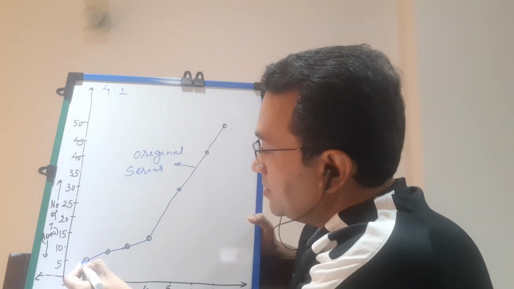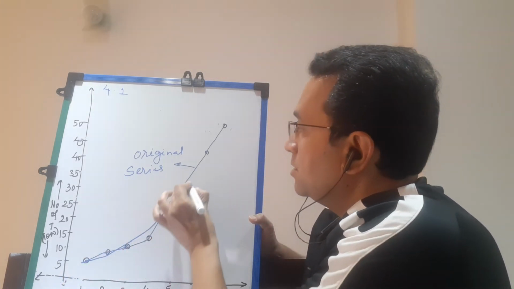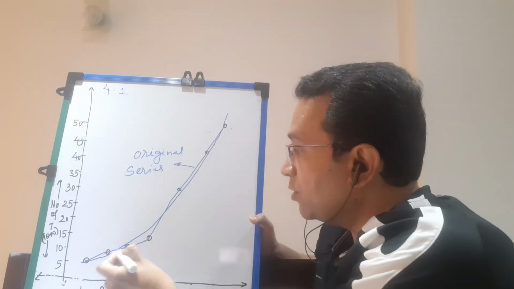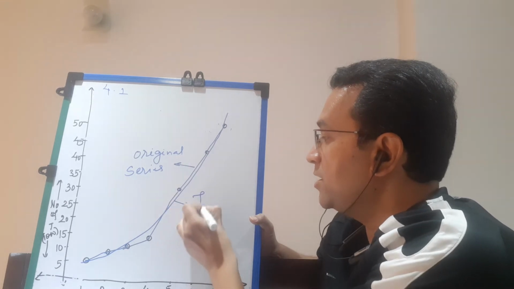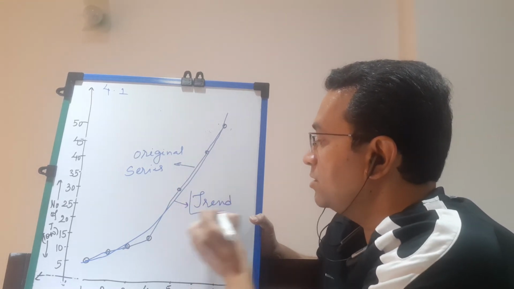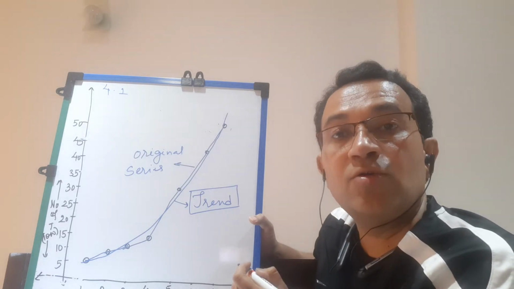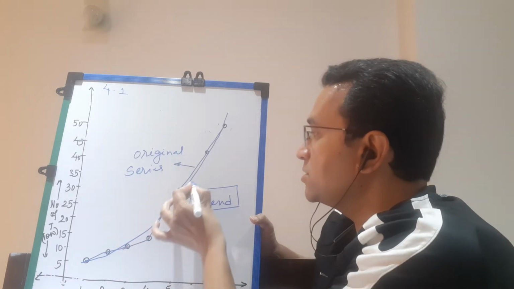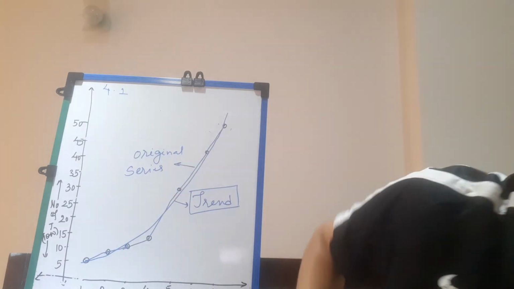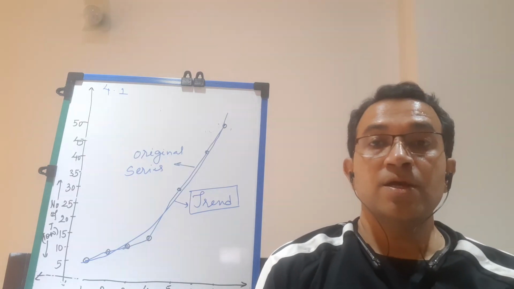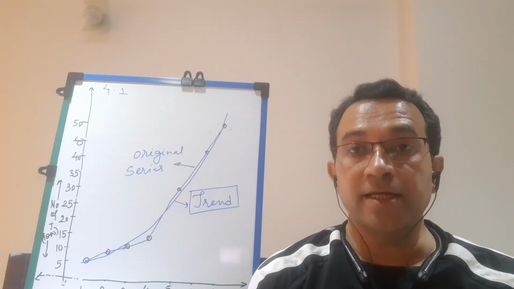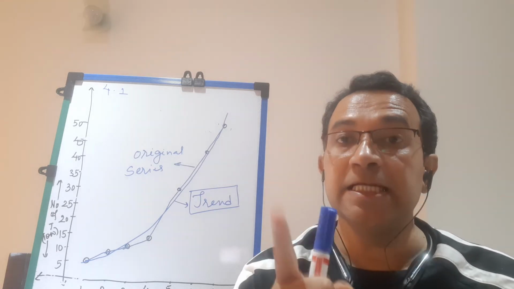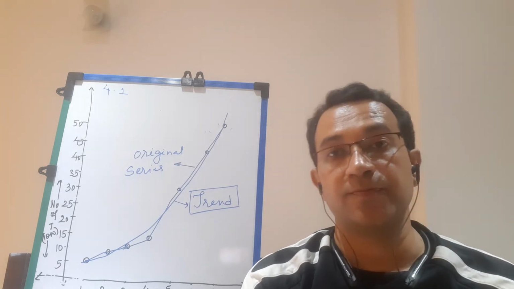So I start a curve like this. Your curve which you draw freehand, you should not lift your pencil while drawing the curve. This is straight. That's all. Once again I repeat, here we don't have to draw a line, but a curve. I am drawing roughly a freehand curve starting from here, very near to all the points on the series. So students, whenever we are told to find trend, it means we have to fit a curve, and whenever we are told to find linear trend, then we have to draw a line.